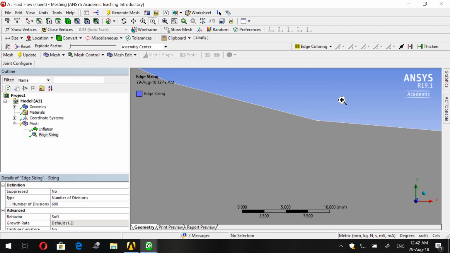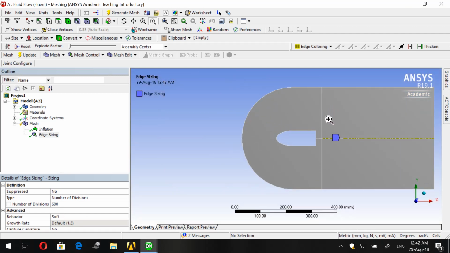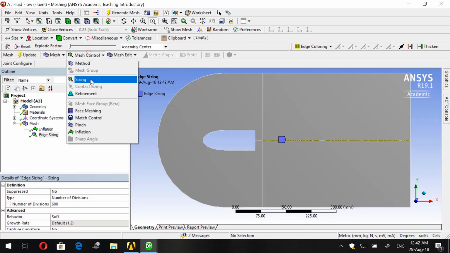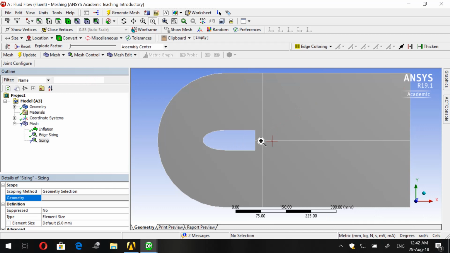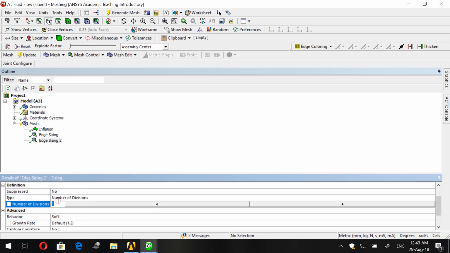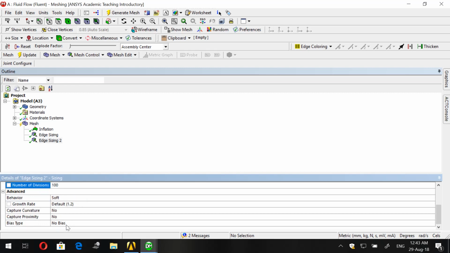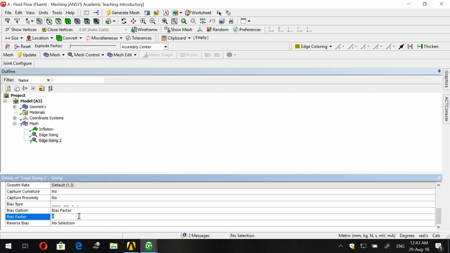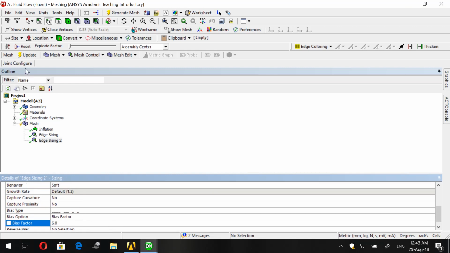let's also make just one modification and choose edge sizing. Okay, and click on edges and just divide this into 100 elements. I think it's enough. Okay, number of divisions 100, and bias, yes, the first one, define about 6.